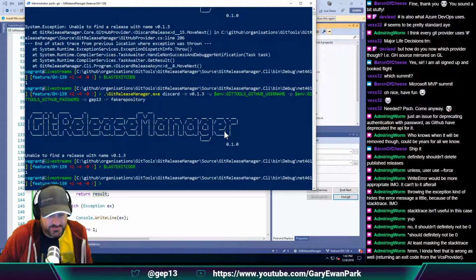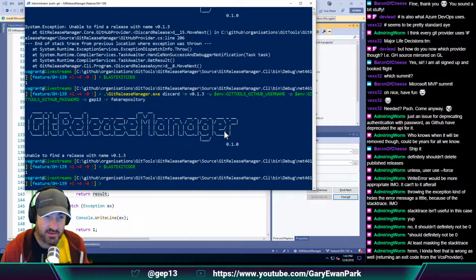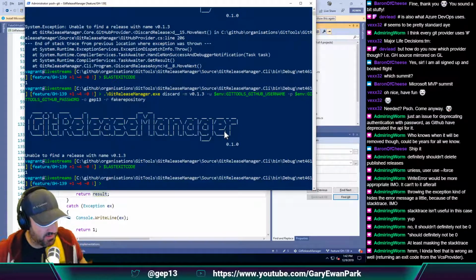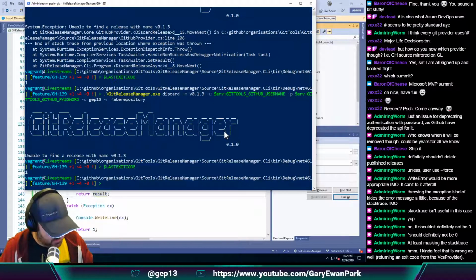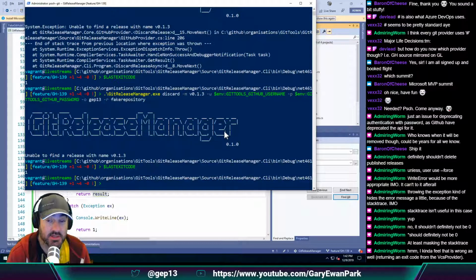So if we don't return the exit code directly, then we need to have a result object, which kind of balloons up what we're trying to do here a little bit, because we would need to handle the different potential error codes and then handle that in the program.cs.